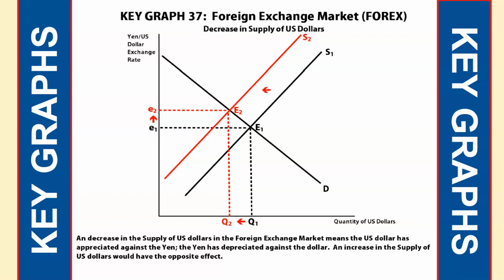And now all of a sudden you've got the dollar appreciating in relationship to the yen here in this example. And this is the idea of an appreciating dollar from a supply side perspective. So when the supply is decreasing, again, capital flowing to another country, it's going to lead to an appreciated dollar. And ultimately what that will lead to is a higher interest rate and the idea of the money flowing back to the United States, and the process starts all over. So any country looking at foreign exchange would be looking at this model in relation to the country that they're talking about. And again, that changes from time to time.